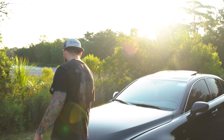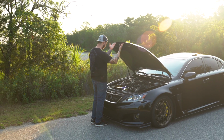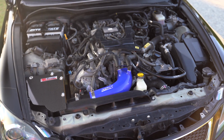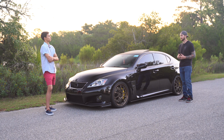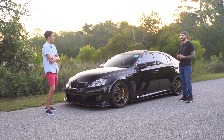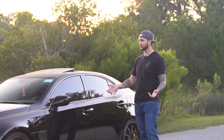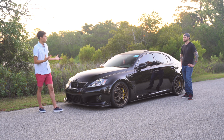But going into the engine, obviously the best part of the car, it's a 5-liter V8. The engine was designed with Toyota and Yamaha. Okay. So one of the big things is the cylinder heads were all Yamaha. I'm pretty sure they were pretty much 100% designed by Yamaha. A big thing about this car was they designed it to be a track car with track driving in mind. So the oil system is very good. An oil change on this car is 10 quarts to refill. Yamaha put in scavenge pumps in the cylinder heads to keep oil pumped from the crankcase up through the cylinder heads, keep everything lubricated.